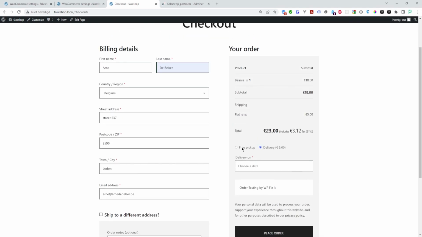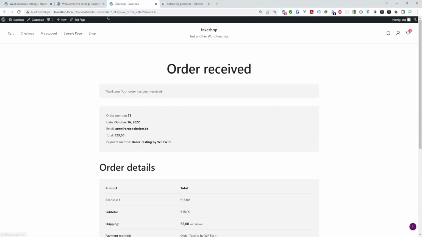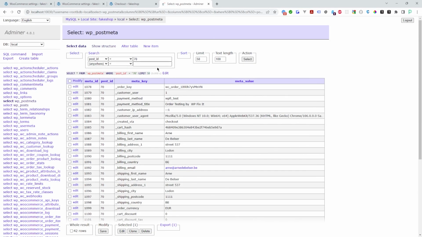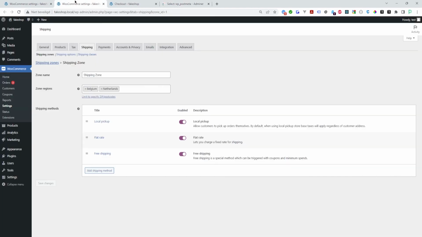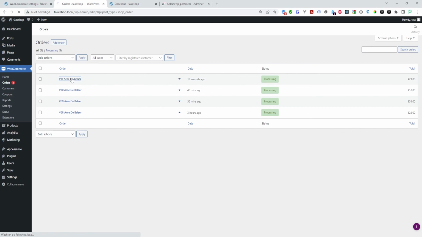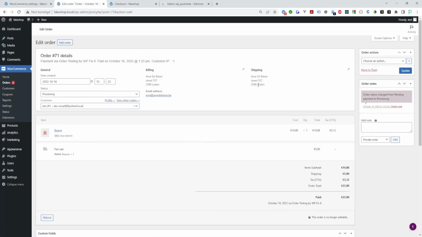All right, so let's quickly go to what we have so far, so we can enter our credentials to make an order. Let me choose delivery, for example, and let it deliver on the 27th, and I can place an order. Everything is changing accordingly. When I look for that order, I can see that I've chosen delivery and a delivery date, but one thing, we don't have anything shown in the backend for our admins. So it would be nice if we have an update order meta field over here, where it says what the user has chosen. So let's work on that.